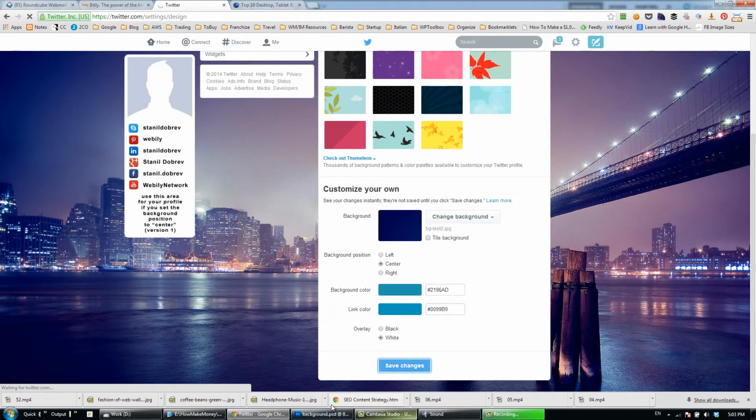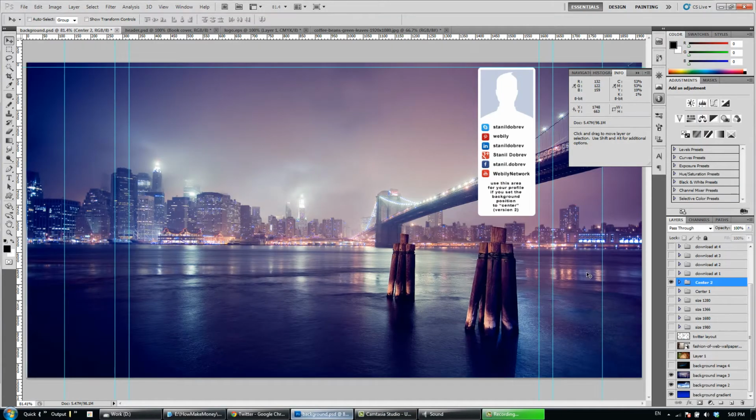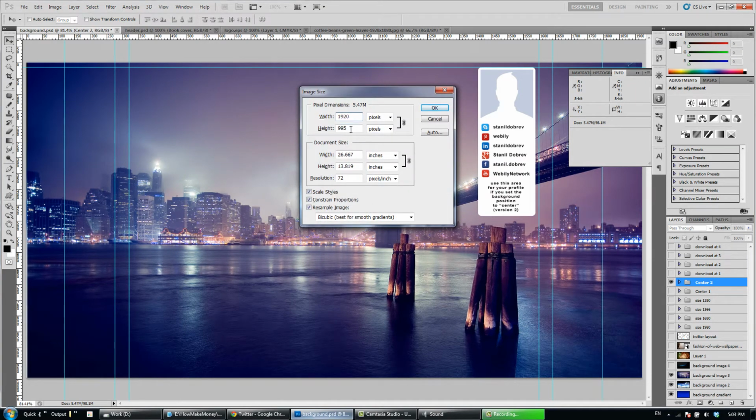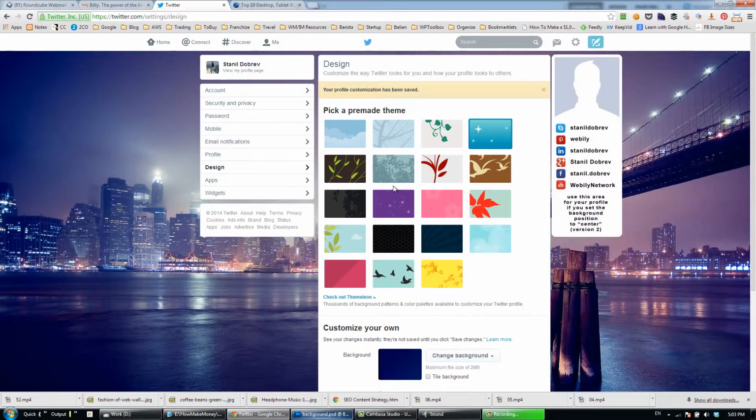And while it's uploading, I'm going to tell you how we also include the widest resolutions. We saw that the widest one is 1920, so I made this template that size, 1920, and the biggest height is 1080, but it's okay to go with not so big an image in height because you have some toolbar, status bar and so on of the browser, and 1995 is okay to use as a height. And let's see what we have now.